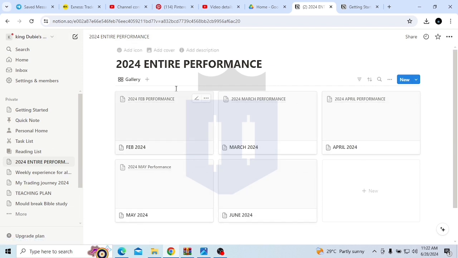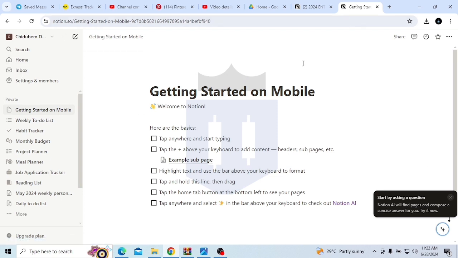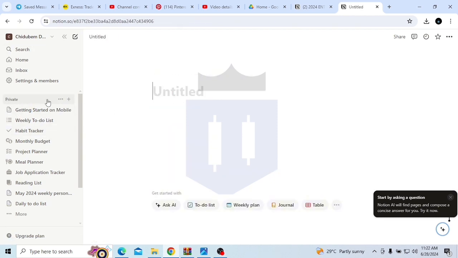Now, why is it looking like this in the gallery? I'm going to make you understand how I use Notion, which can be different from how many people use Notion. I just went to another tab to show you an example. This is a different account, so I can try to recreate stuff. In Notion, all you have to do is just add pages. See this private plus, add pages and do whatever you want to do in every separate page. And then later you can categorize a set of what you do inside one gallery.